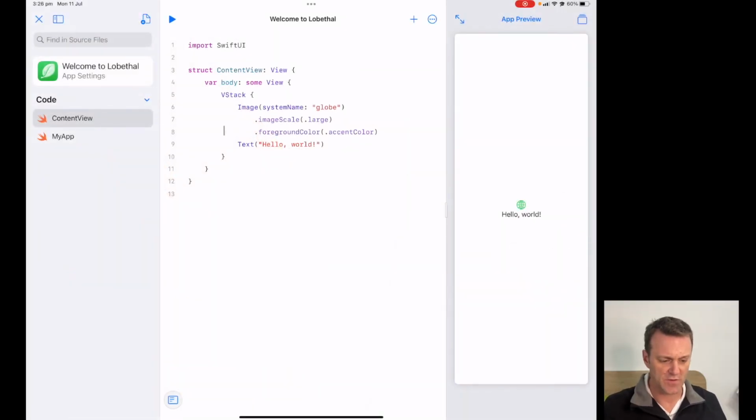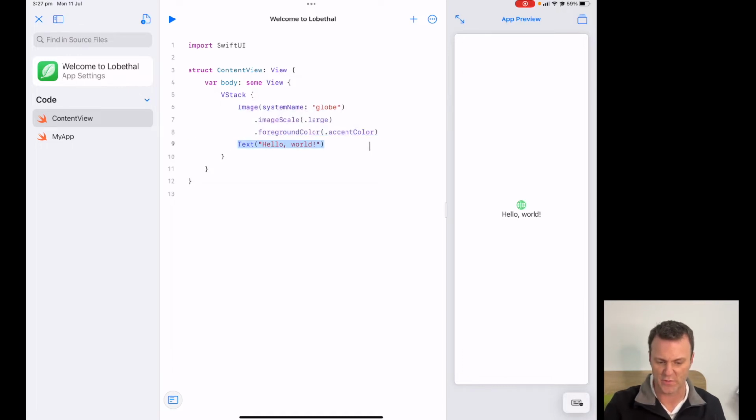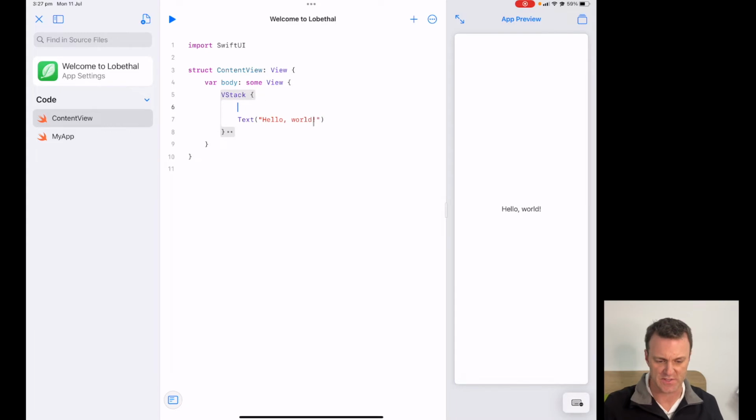So in my content view file that's sitting here, this is my home page, and at the moment it has got some default content, which is an SF symbol, which is my globe, and a bit of text there. Now, you might recall from a previous workshop, we were working in pieces of code called a VStack, and here is my vertical stack. I start with my globe. There it is there, so it tells it to be the accent color of green. It is large, and in here is my code for the text. I don't really want this symbol here, so I'm going to delete this and leave just the text.